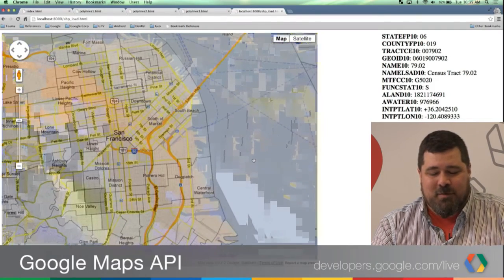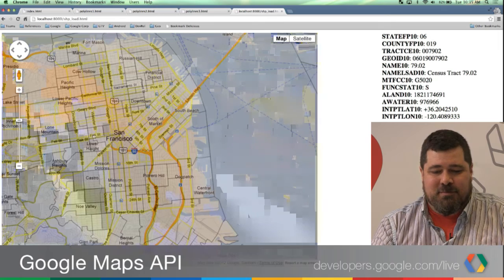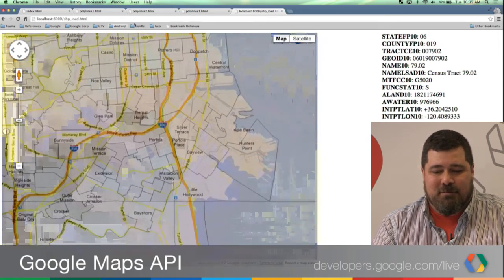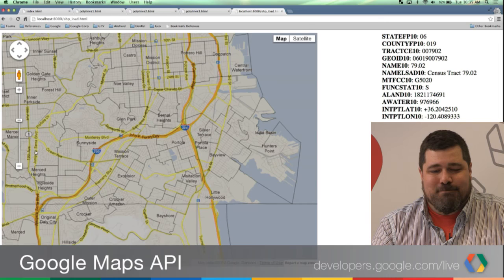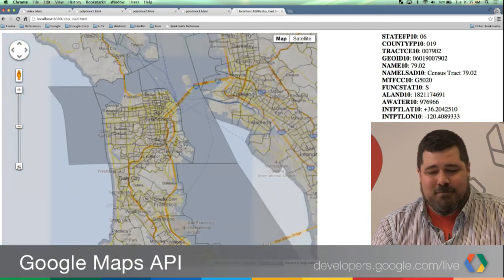I'd assume this is actually beyond that even. This is all rendered in Canvas on top of the Maps API, so you're seeing quite a bit of performance here. These are just the census tracts for San Francisco here, right? Right. Yeah, so it's a really nice data set.